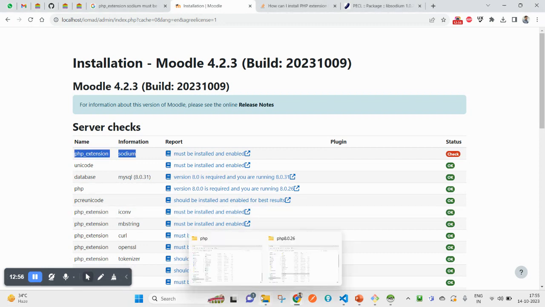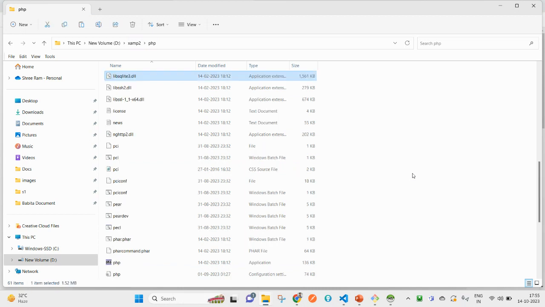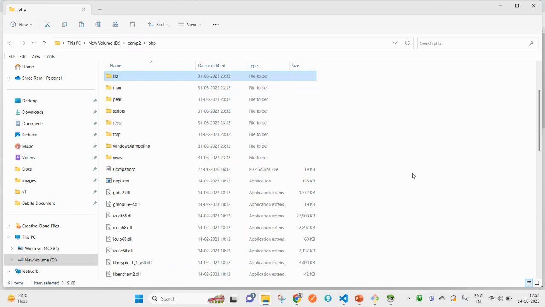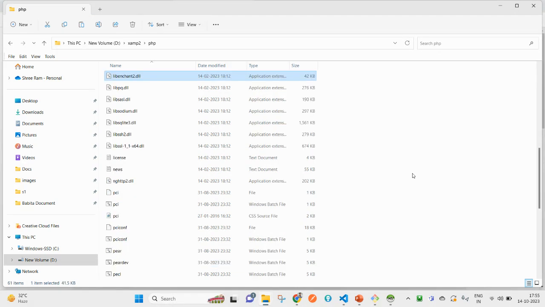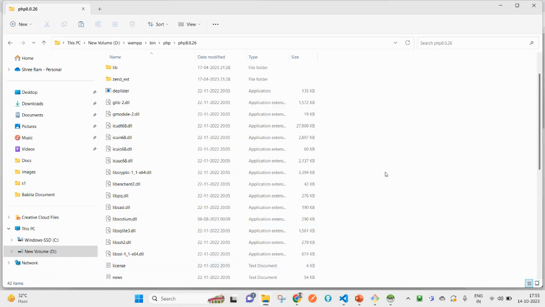Oops, it is not working yet. Let me try copying lib sodium from XAMPP to WAMP and check whether it works or not. So I am copying lib sodium from here, from XAMPP, and pasting inside WAMP PHP. And let me restart again.